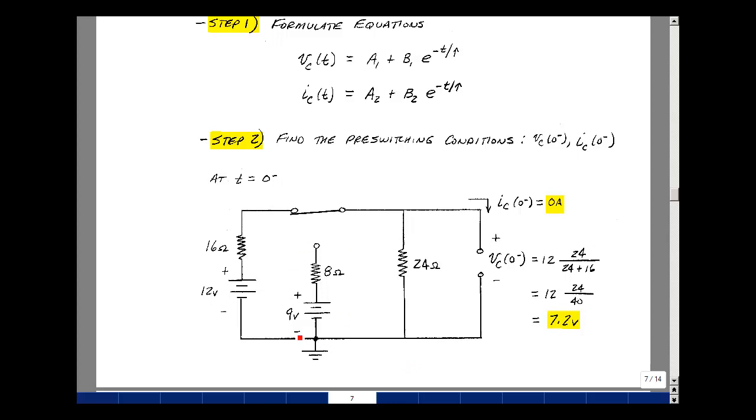The voltage across the capacitor is the voltage across the 24 ohm resistor. Because this is not connected, it's not going to affect our circuit. But I do have a voltage divider because the current in this circuit flows through both the 16 and 24 ohm resistors. So the voltage across here is going to be 24 divided by 16 plus 24 times 12 volts. And that's going to be the capacitor voltage also. And that's equal to 7.2 volts. The current that's flowing in this capacitor, because it's an open circuit if you wait long enough, is zero.